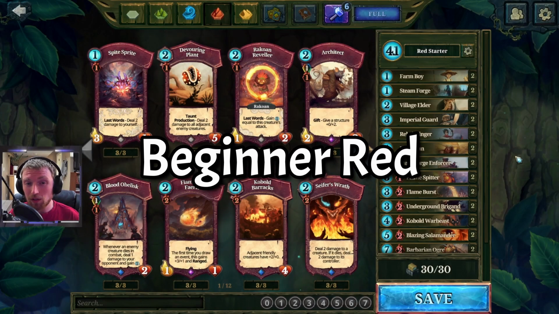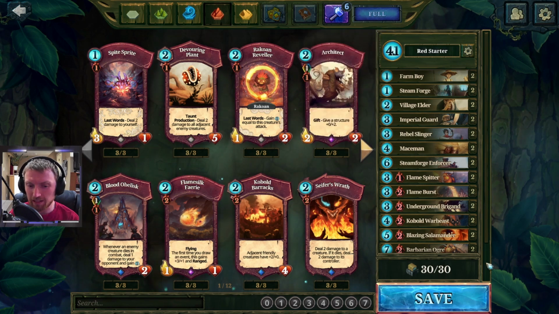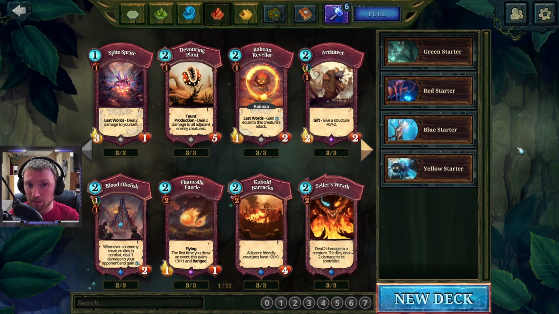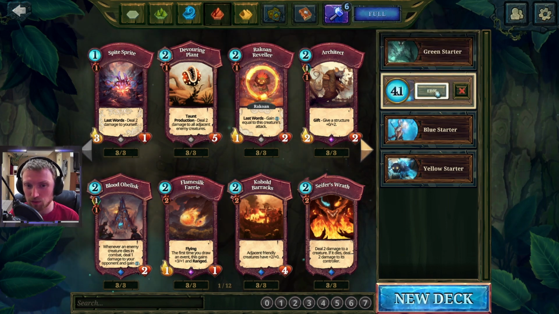Hello everyone and welcome back to my beginner guide series where I'm walking you through how to pilot these starter decks that you get shown at the beginning of your playthrough, and we're going to talk about how to pilot each of these. Last time we took a look at the green starter deck, and today we're going to be taking a look at red.